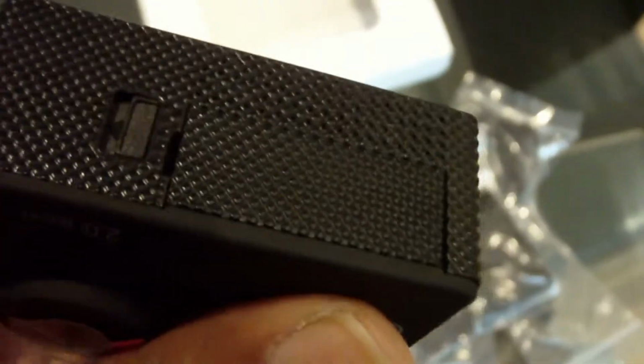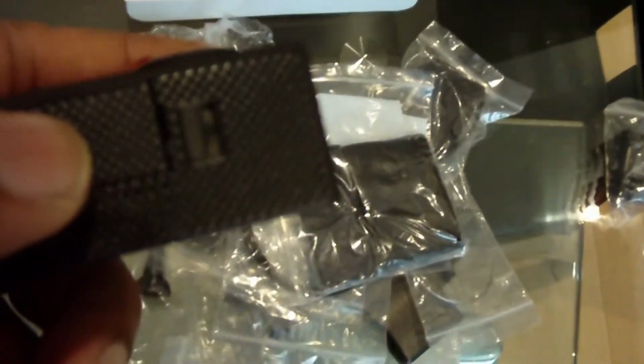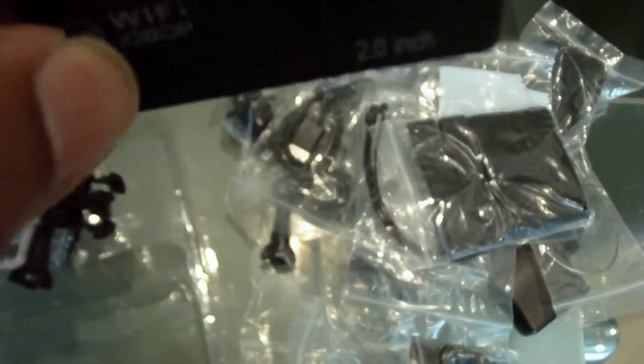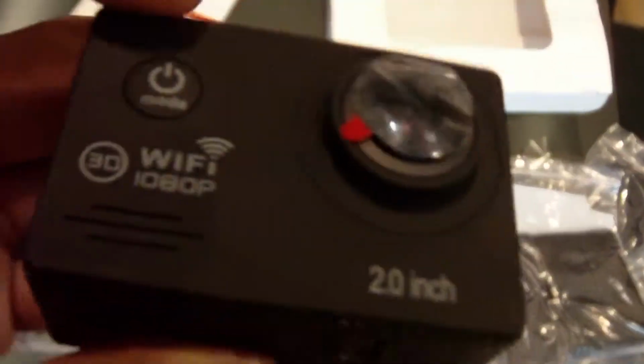And so we got the camera here, very light, Wi-Fi, 1080p, that's the OK button, the 2-inch screen, sorry, and the battery on the back. You got another release button here, so you can release the battery, and the 2-inch screen, it's not bad. Here we are. Turn it on, and this is the 1080p image, if you can see it properly. It's not bad at all for the price.